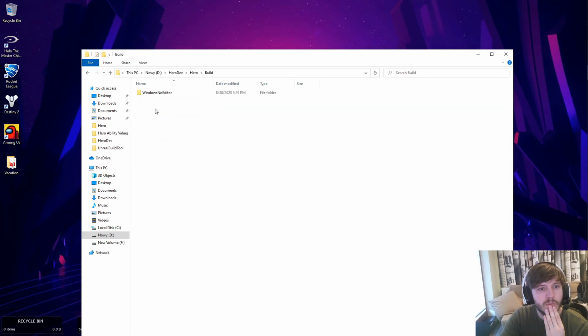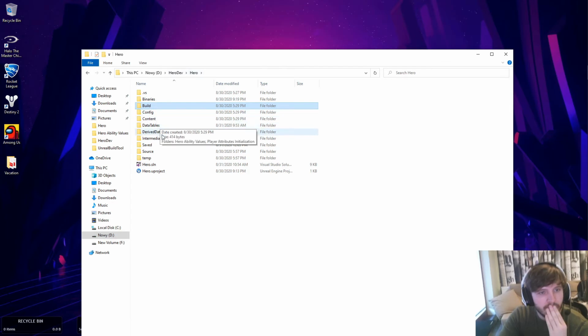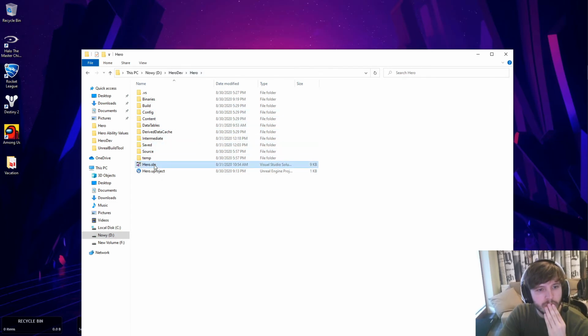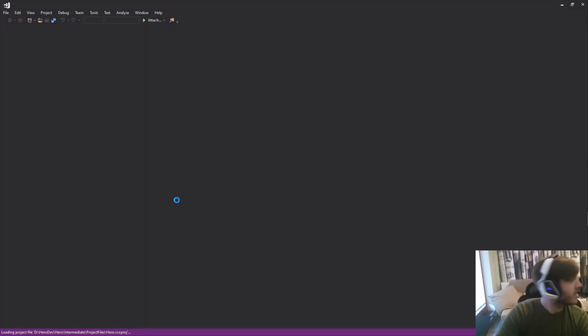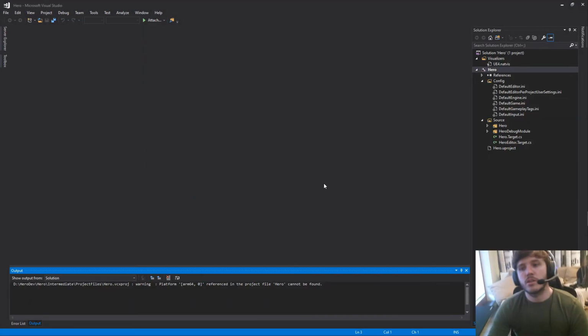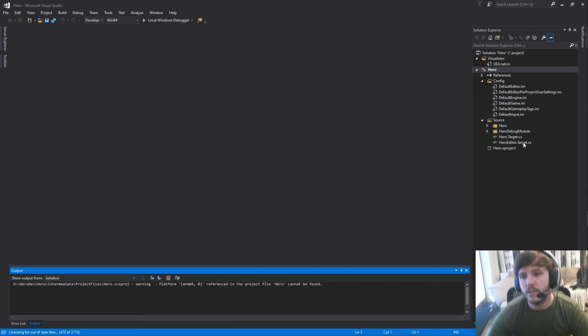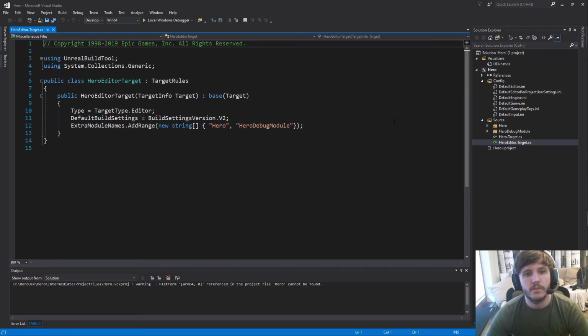Where is the? So that's build. Let's just quickly look, because I think there's a hero target CS and then hero editor target. Default build settings.